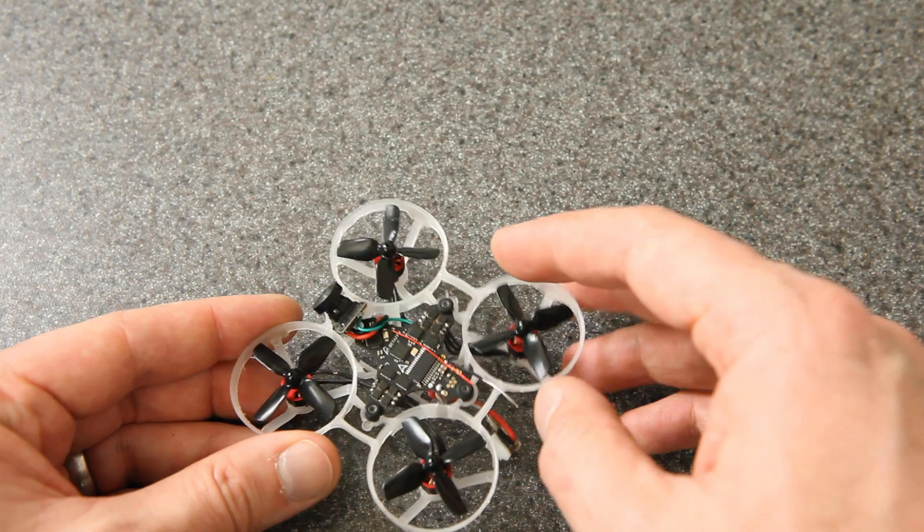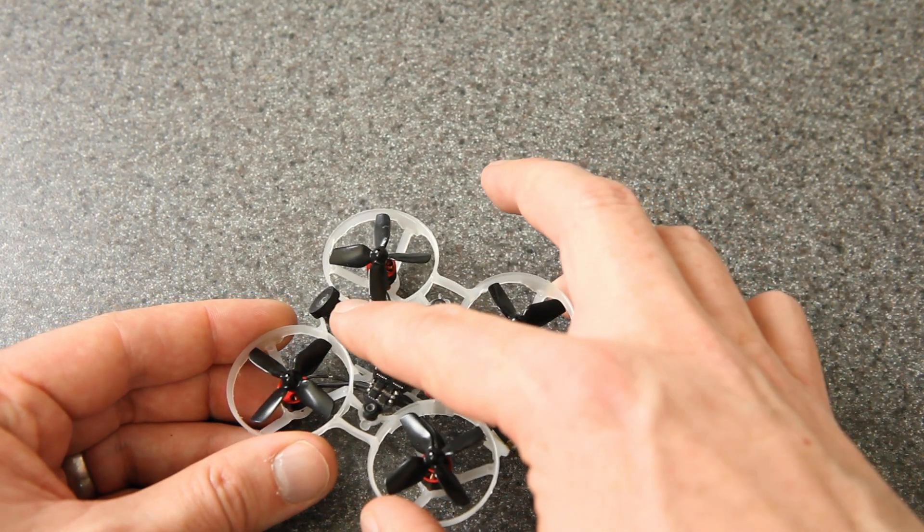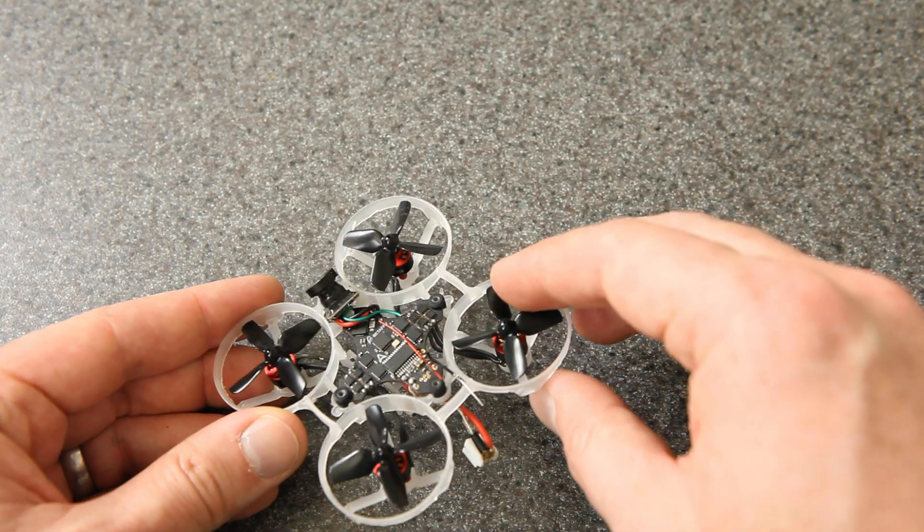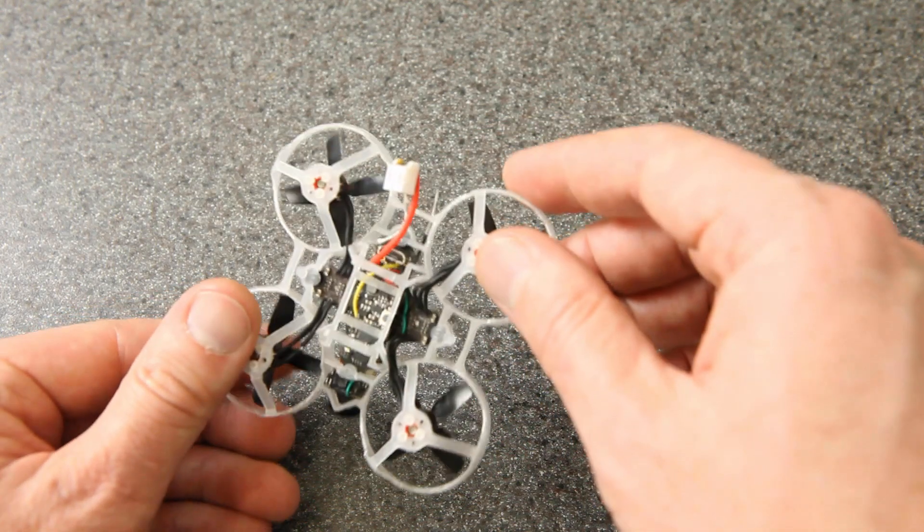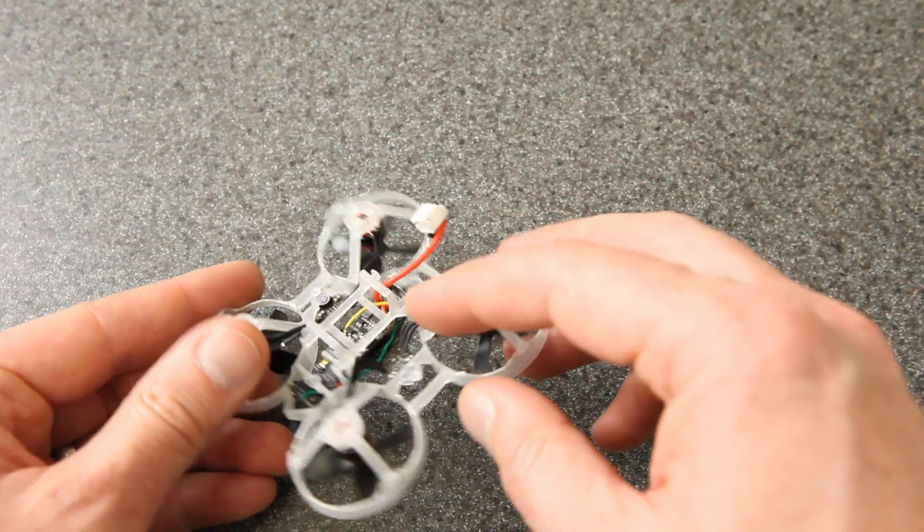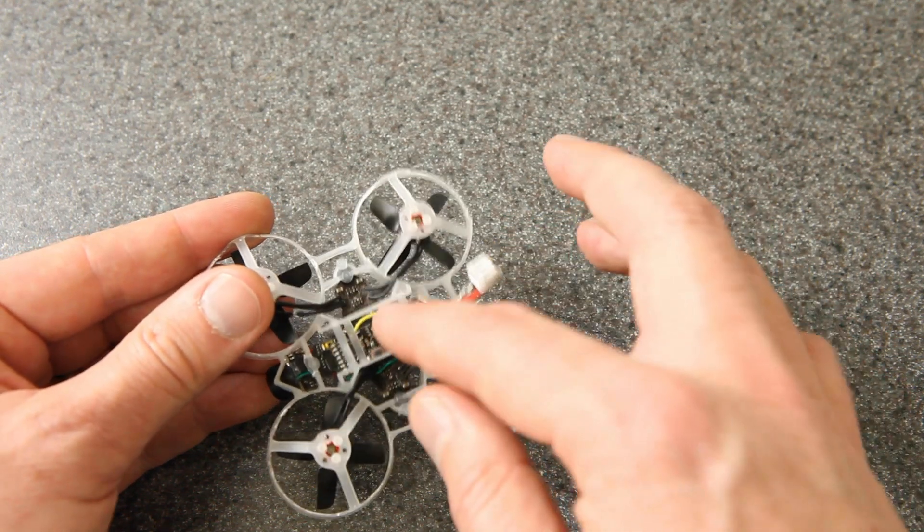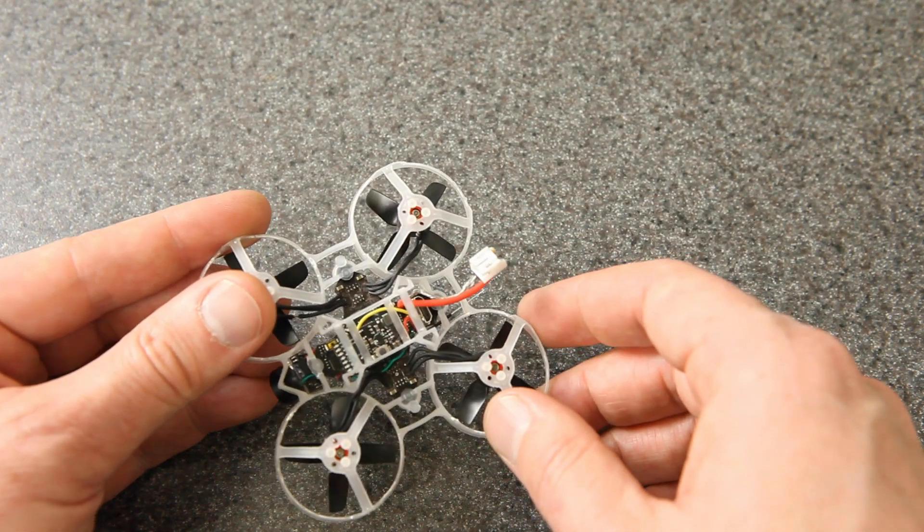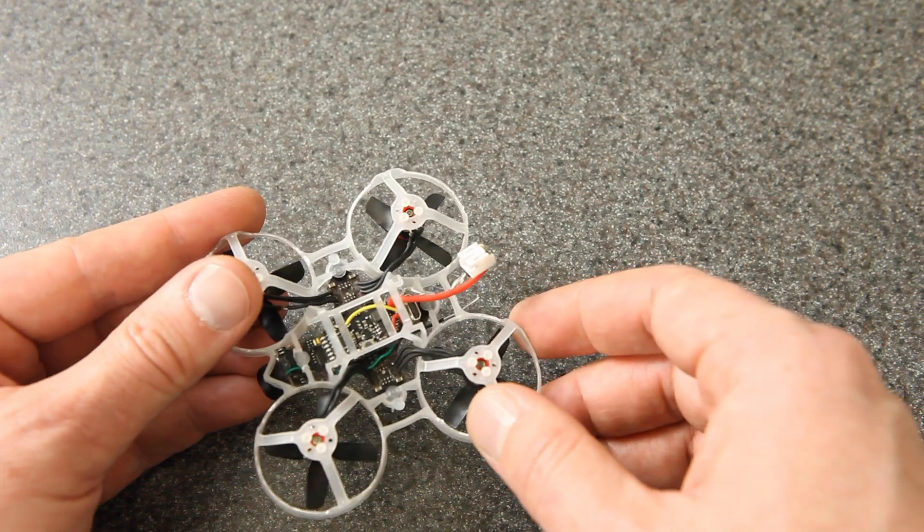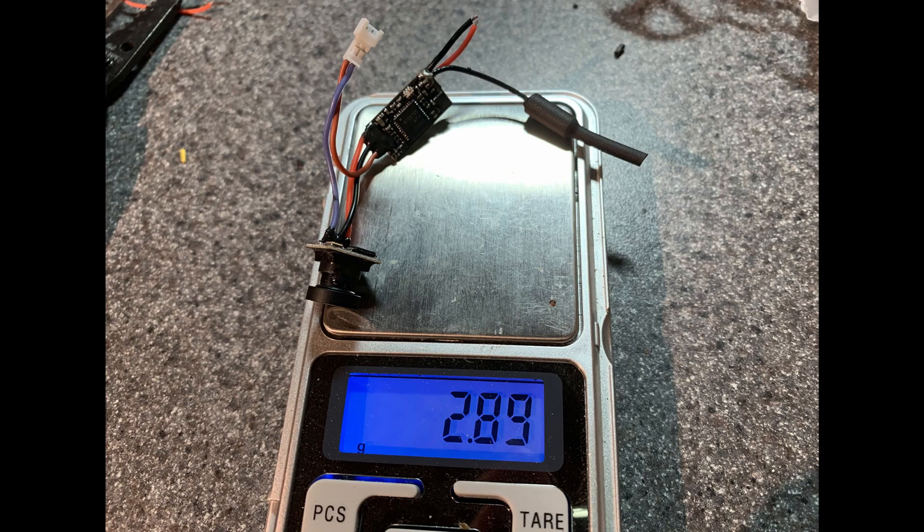Obviously you can fit everything in this size, so I'm hoping in the future we'll get more cameras in this size. I have a new camera coming from BetaFPV, the M01, so I'll try that out, see if it works any better. The M01 has smart audio also, which is nice. This one does not. You can actually see the size of this VTX. Even though it's light, it's not really super tiny. I'll bet there's a lighter VTX that you could put in here and save even more weight. The way the T01 comes, it weighs 2.9 grams, but a significant part of that weight is the long wires, connectors, and that long antenna.